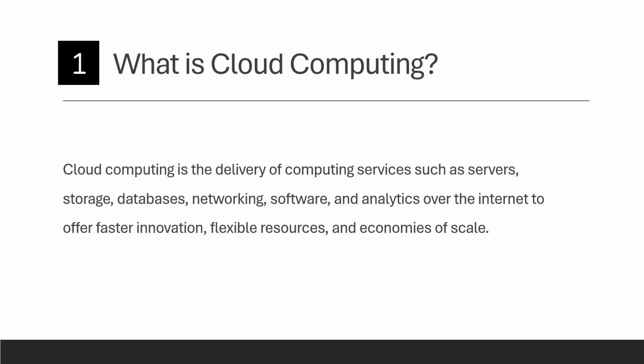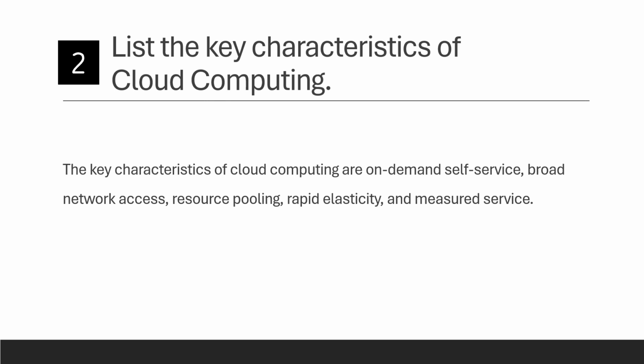What is cloud computing? Cloud computing is the delivery of computing services such as servers, storage, databases, networking, software, and analytics over the internet to offer faster innovation, flexible resources, and economies of scale. List the key characteristics of cloud computing. The key characteristics of cloud computing are on-demand self-service, broad network access, resource pooling, rapid elasticity, and measured service.